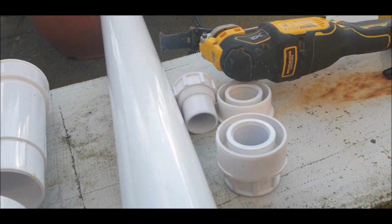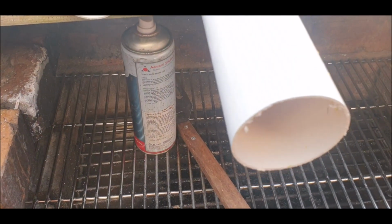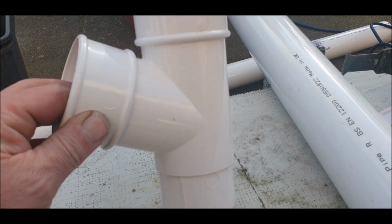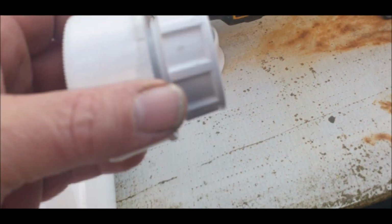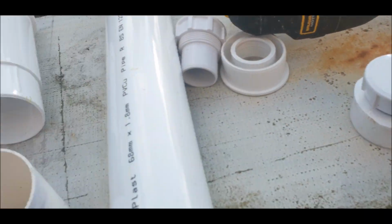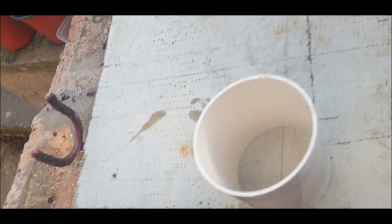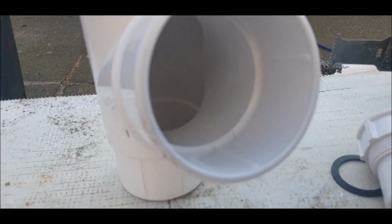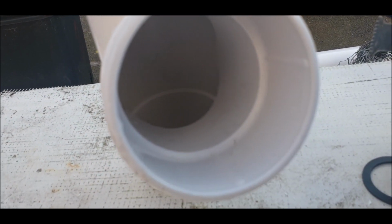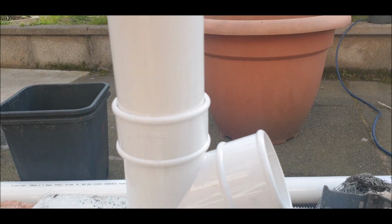Okay, so this is what I'm using. This is, in my case, 68mm plastic piping. You're going to need a T-piece, an angled T-piece, and a couple of offcuts and some end caps. And I'm having to do a little bit of butchery here on mine, but I'm not bothered. And how this works is that will go into there. So that will stand up in the chicken coop. You'll fill it from the top, and the chickens will get the food from in there. And that immediately stops them spilling the food everywhere.